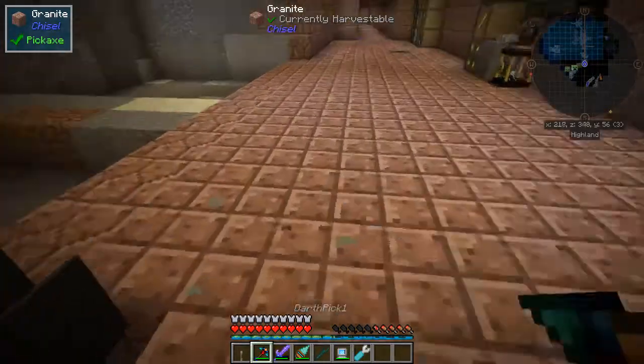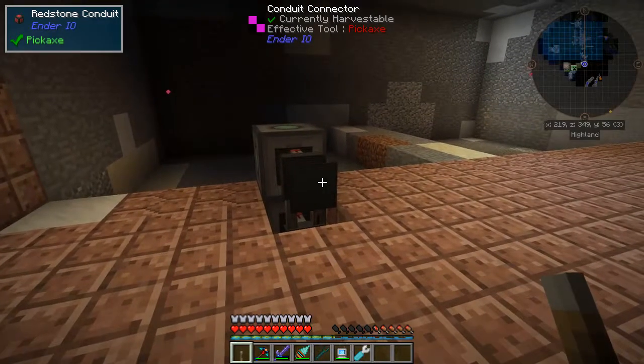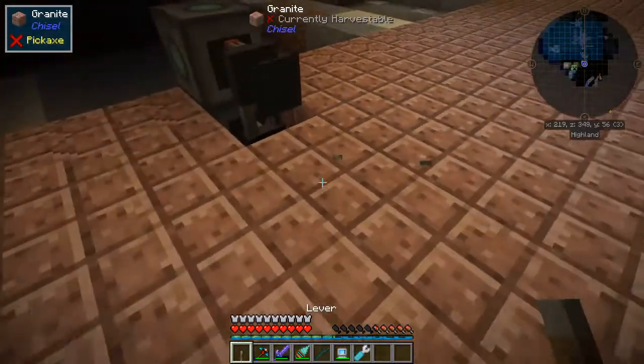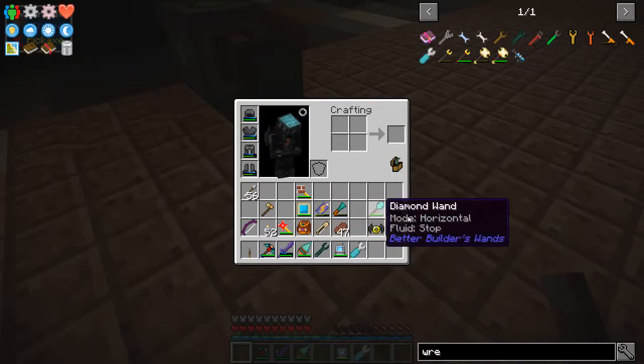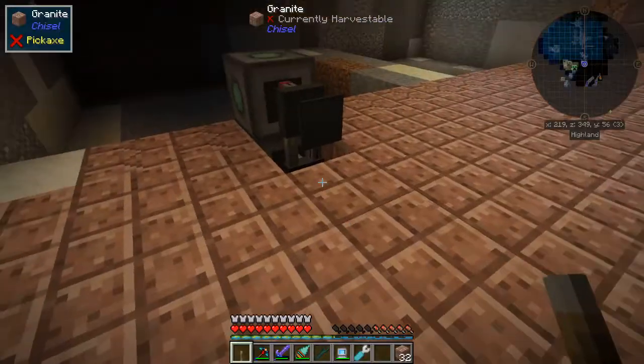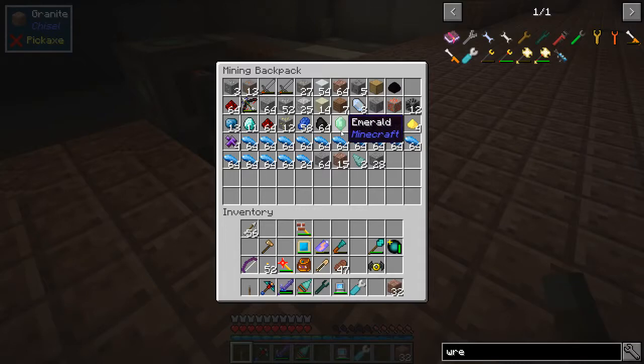I think I can get rid of that and put a switch here. No, it still didn't quite want to do it. Well, that's alright. Now we can put a block back there or something. And I have got a pretty full backpack. Those will come in handy in a minute. Let's see, do I have any? I normally like to just use stone or cobblestone for this stuff, but let's see.